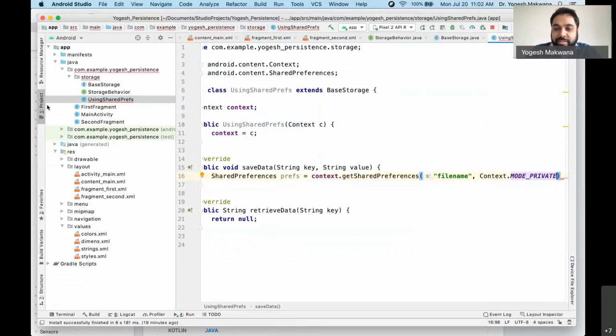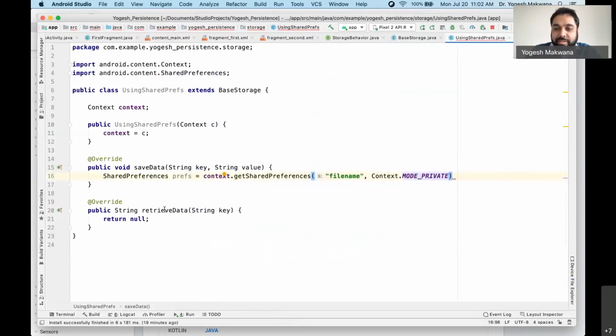What is this line? I know some of you were not in the previous course where we did this, so I'm just going to spend a minute talking about it. We retrieve these preferences and we are using get shared preferences instead of get preferences. Get preferences does not ask for a file name because it uses the default file name.